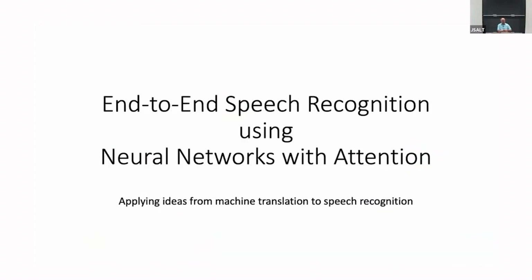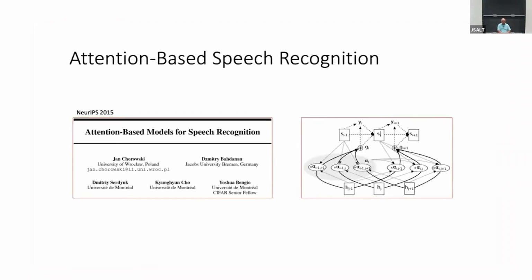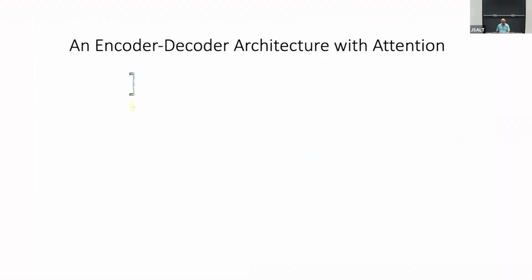In the meantime, something else was happening. People were starting to use neural nets for machine translation. And so a bunch of guys from Bengio's lab said, hey, we're going to use machine translation ideas for speech recognition, right? And that involved this whole business of an encoder and a decoder. So you'll hear more about it tomorrow, because Philip is going to give a whole lecture on machine translation. So I won't spend a lot of mental energy now. I'll just give you a picture.